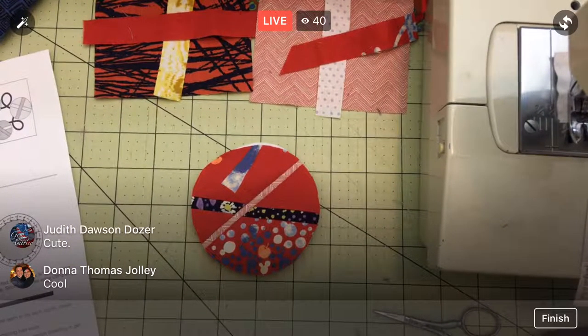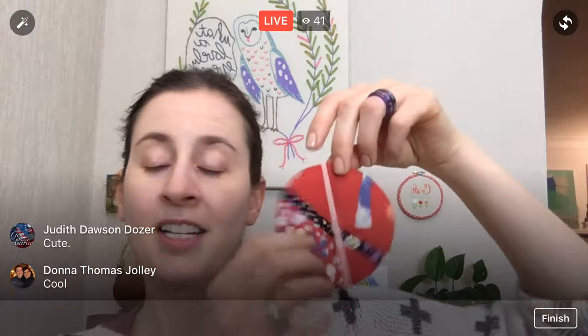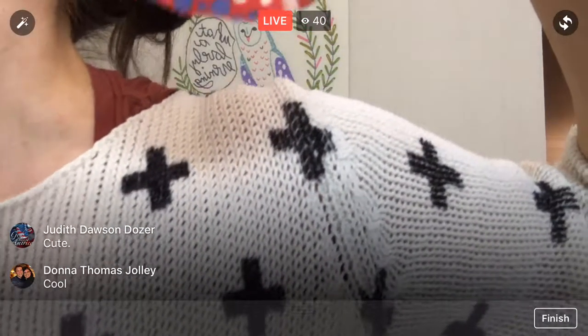Here's our cute little first circle — the biggest one. Our two other circles will be the smaller versions of this. I think it's going to be pretty cute; this is a really unique block — we haven't done anything quite like this in the rest of the Splendid Sampler. Tomorrow we'll finish this first circle completely and move on to the other two, doing them at the same time. On Wednesday we'll deal with the bias strip and try constructing a bias bar from something around the house.